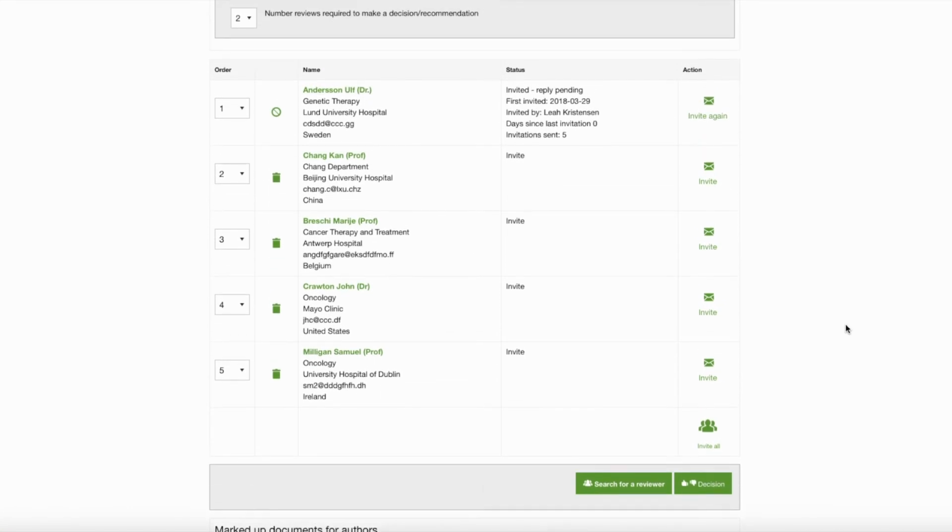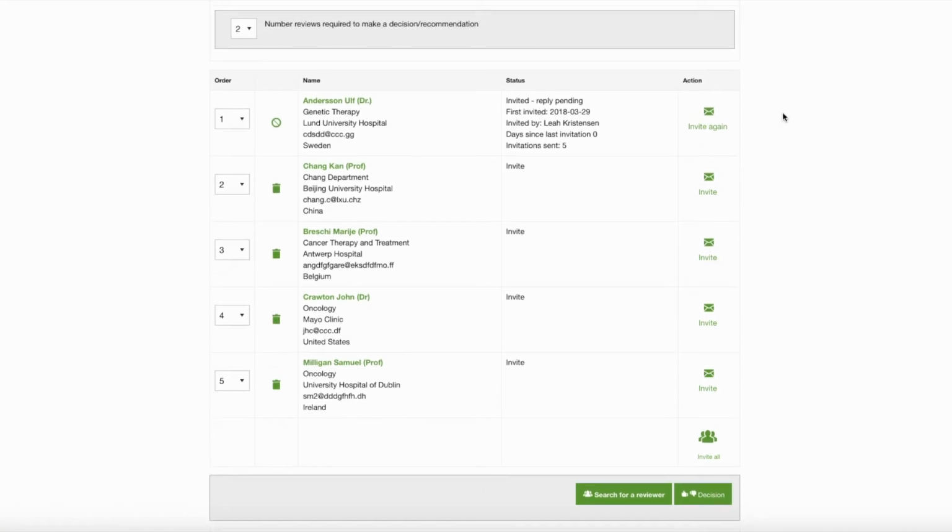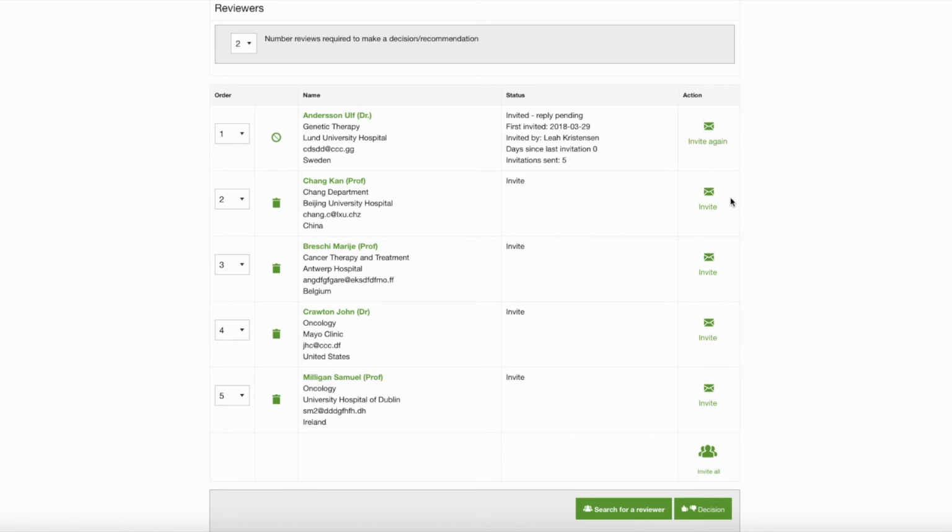Your job as associate editor is basically to compile this list of selected reviewers, put them in a prioritized order, and be ready for them to actually be contacted. You would invite the first person on the list, after which the automatic functionality of the system would take over and continue to invite, re-invite, and withdraw invitations as necessary until the required number of reviews was met. You would not actually have to log in and keep tabs on the results of these different invitations.